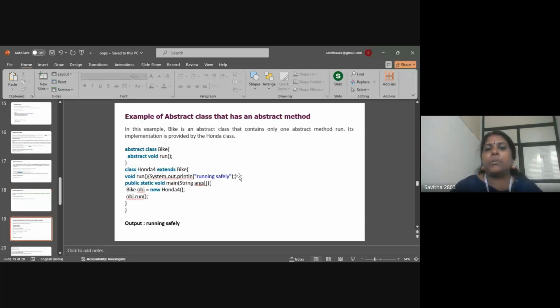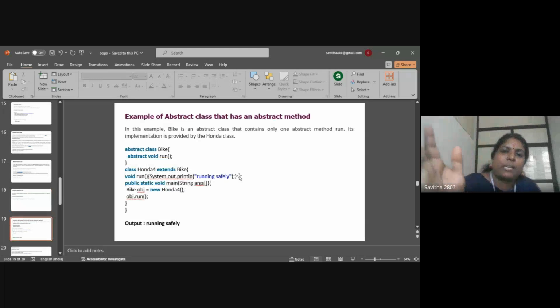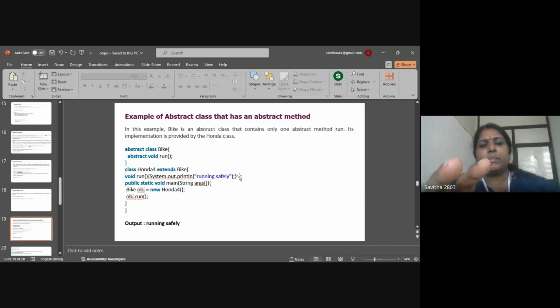Okay, here is an example of an abstract class that contains an abstract method. Here, one class is there, which is an abstract class. It contains one method only, which is an abstract method. Its name is run. Inside the class, we declared run as the abstract method, but it cannot be implemented, it contains no execution step.